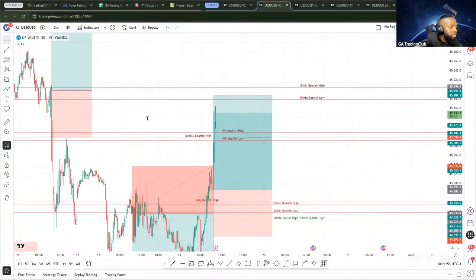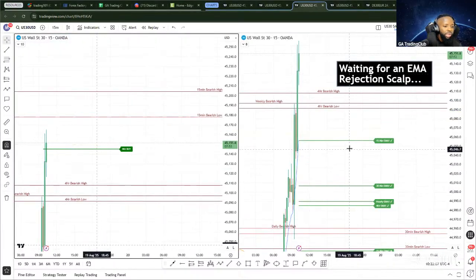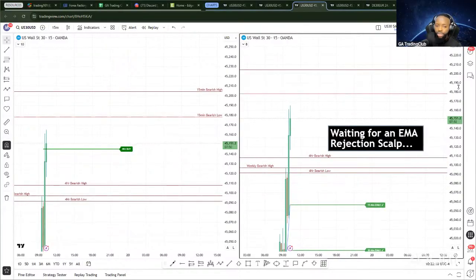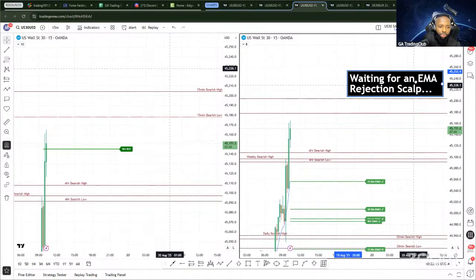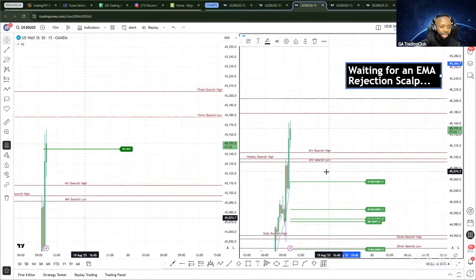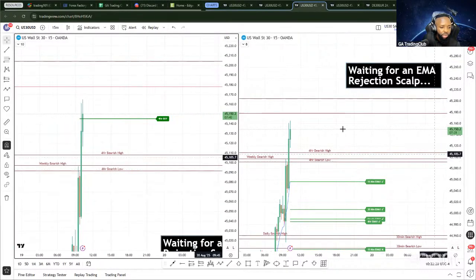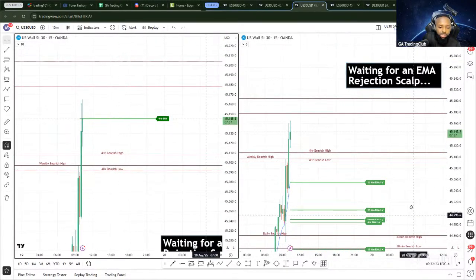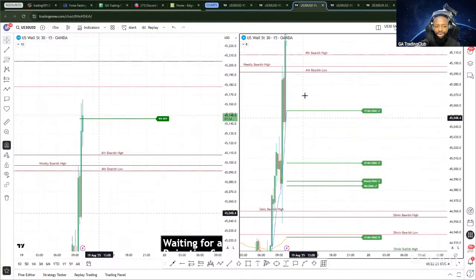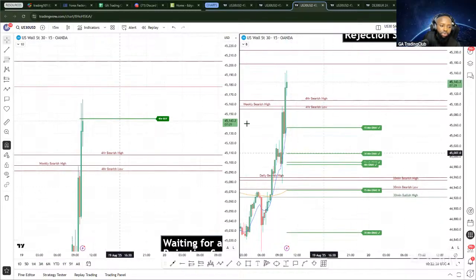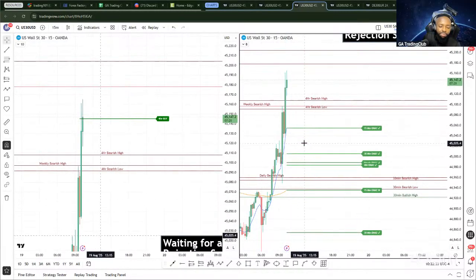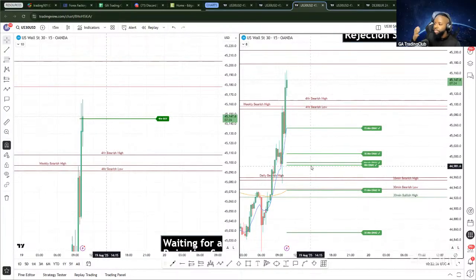Let's see. Trend here. All right. So let's see if we can get another entry. So for today, I don't think we probably won't get an EMA entry. We probably won't get an EMA rejection scalp because again, I think we are going for the all-time high on US30 and you can see there are no EMAs. So the closest EMAs are below price and most of the closest EMAs have already been tested. So even though price comes back down to these EMAs that have been tested, we wouldn't be looking to trade them because price has already tested them.